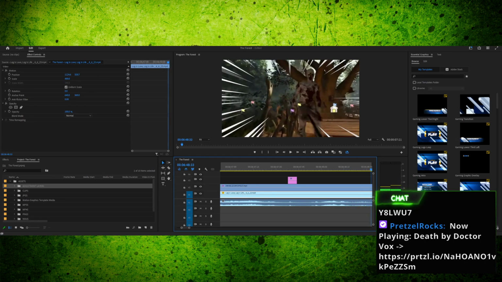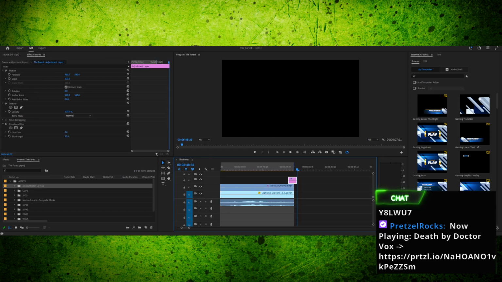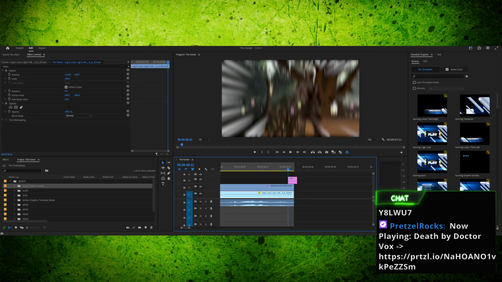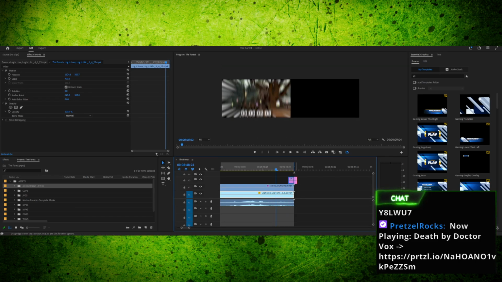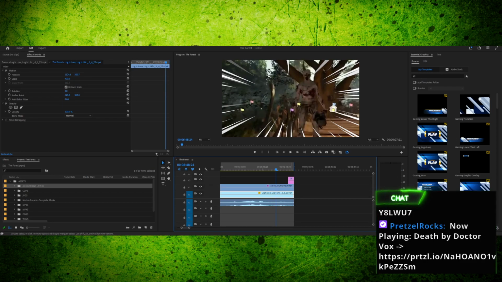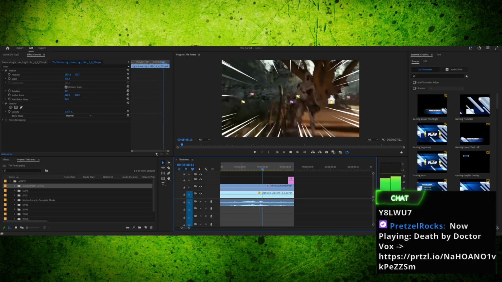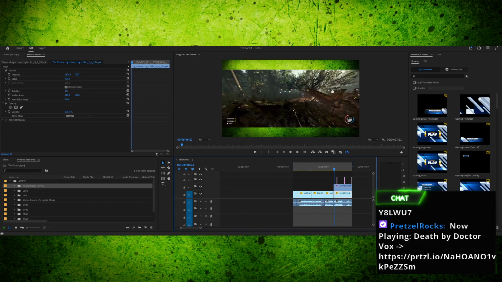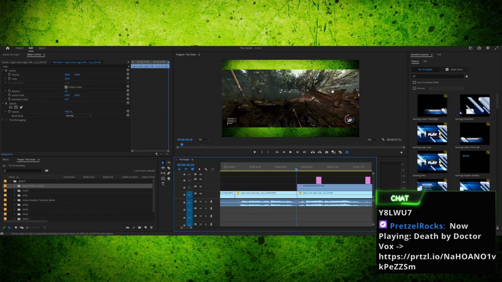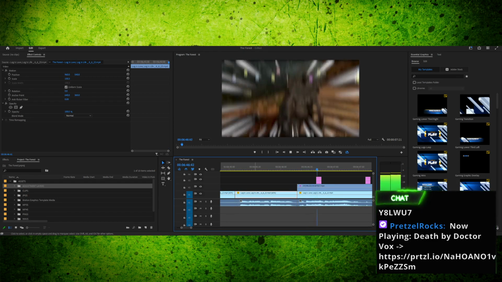And now we're gonna scrub through, find the next one, which is about there. Control V again. Now we don't need it to be sticking out past the out, so we're just going to select the back end and just pull it in to be within the bounding box. Okay, let's go ahead, scrub through this part and make sure that the directional blur aligns with each of the strikes of the spear.